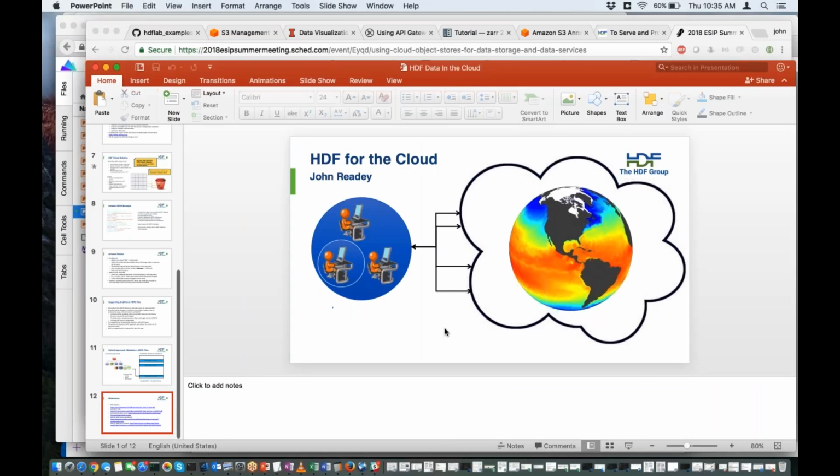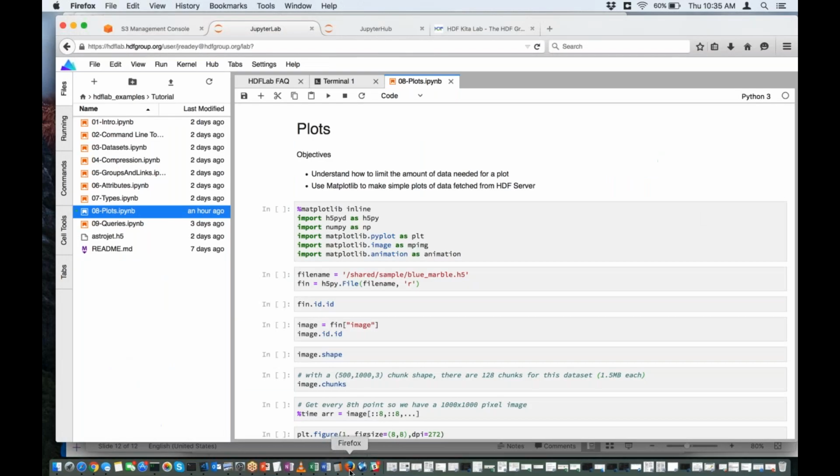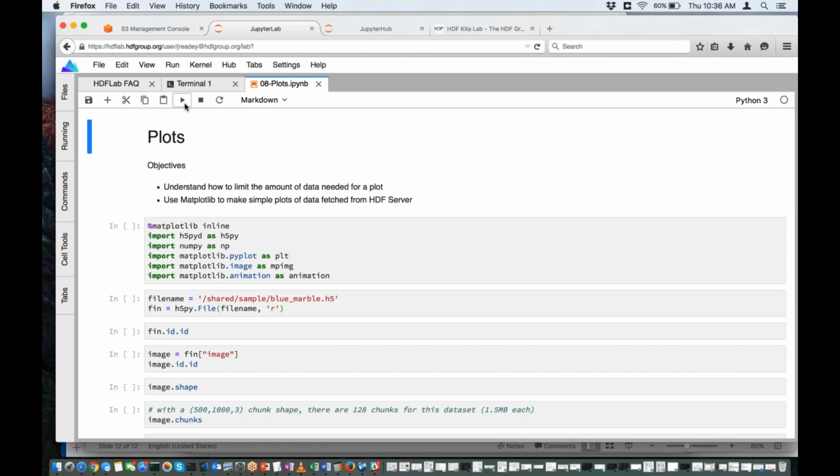And now, since I talked so fast, I have time to do a little demo. So here's HDF lab.hdfgroup.org, and I'm running a Python notebook in AWS. Let me make that larger. So I import this package we have, h5pyd.